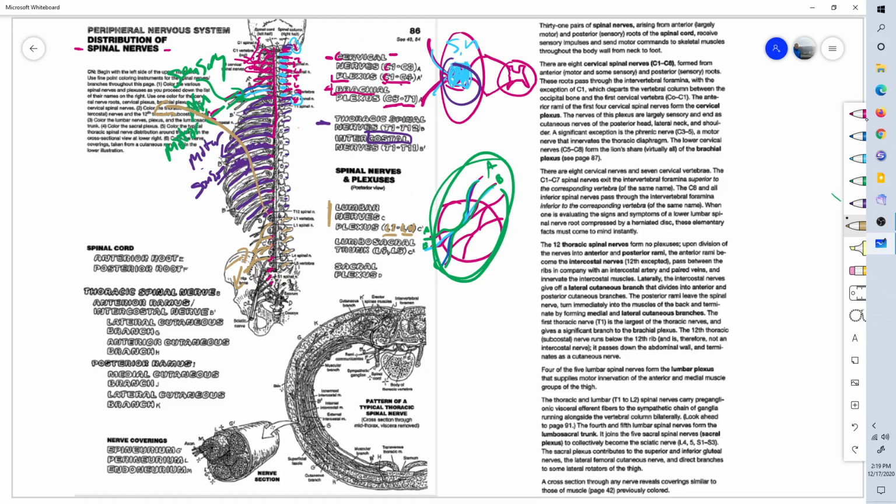Now, there's another plexus in the low back called the lumbosacral trunk. And you can see it takes from L4 and L5. Here's the L4 nerve, spinal nerve, extending out and then joining L5. The nerves from L4, L5, and S1, the first sacral nerve, will join together and form this nerve we've all heard of before called the sciatic nerve.